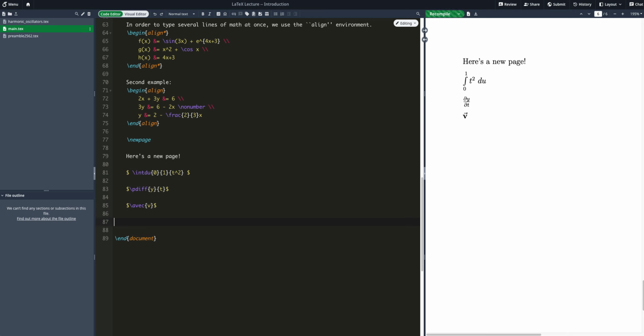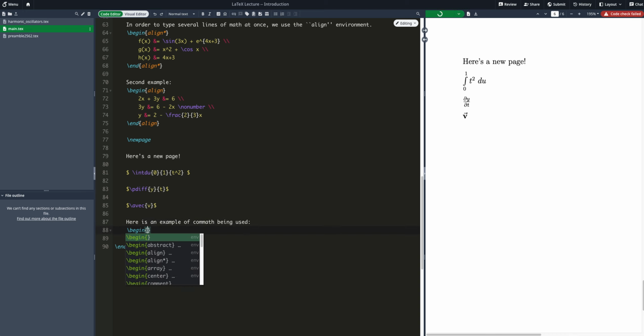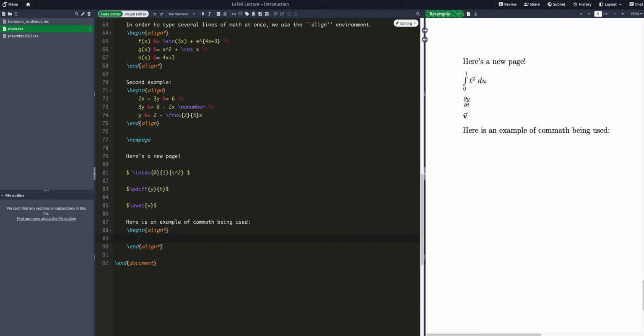Here is an example of Comath being used. That Comath package allows me to do a handful of new commands. These commands are super awesome. One of them is \del.